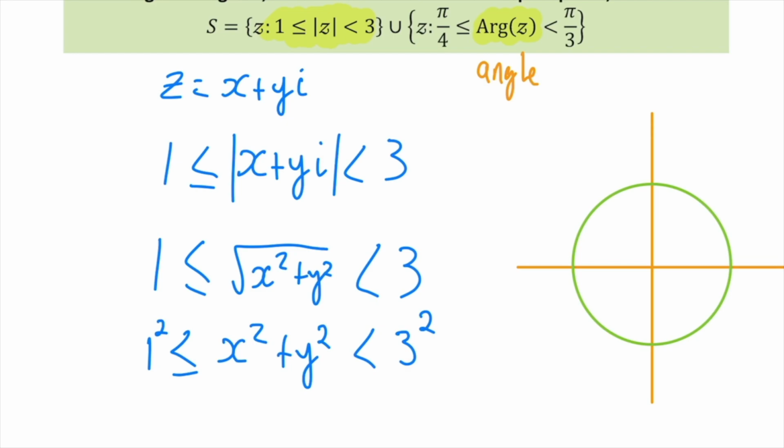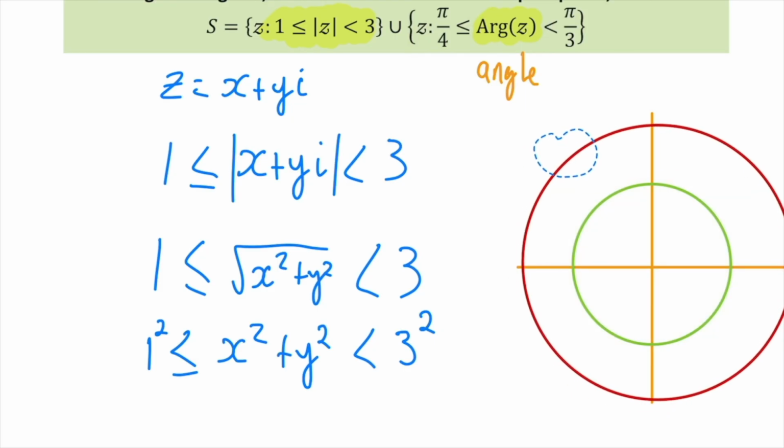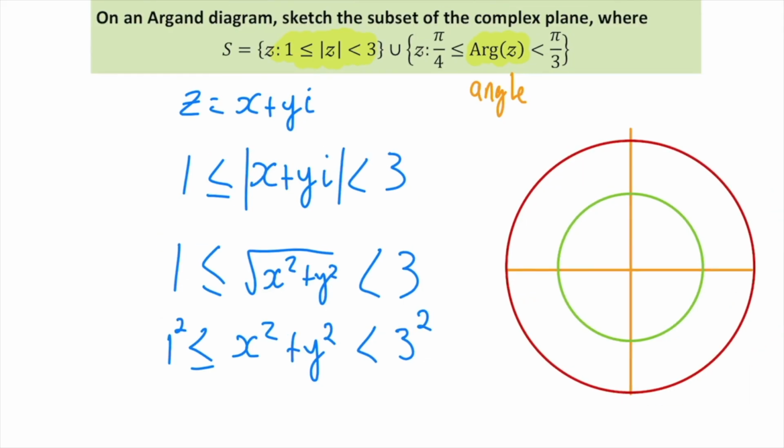So I have two circles. My second circle I'm going to do in red, and that is going to look something like that. I'll just remove the shaded part there, and I might try to center that a little bit more as well. If I zoom out a bit, we can clearly see that is the subset of 1 squared is less than or equal to x squared plus y squared, which is less than 3 squared.